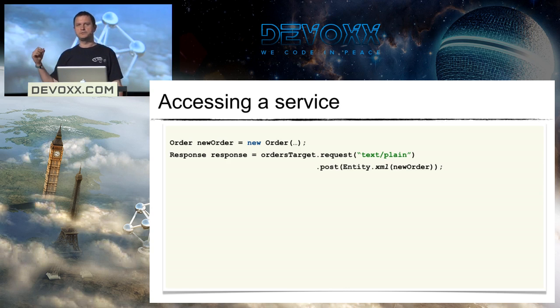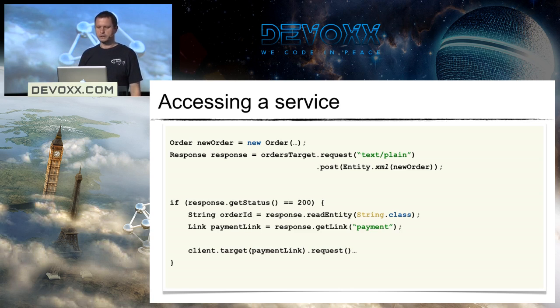And this time I'm not specifying what response payload type I want, and if I don't do that, basically what the API will return me is a response object, which is the same response as you would probably know from JAX-RS 1.0, at least those of you who worked with JAX-RS already. It was just updated to support some of the client-side use cases, which I'm going to show quickly. So basically, if I get a response, I have the information about the whole response data available to me. I can get the information about the status.